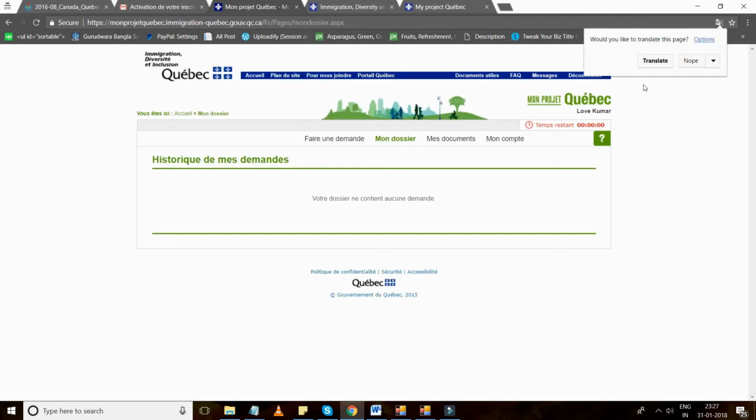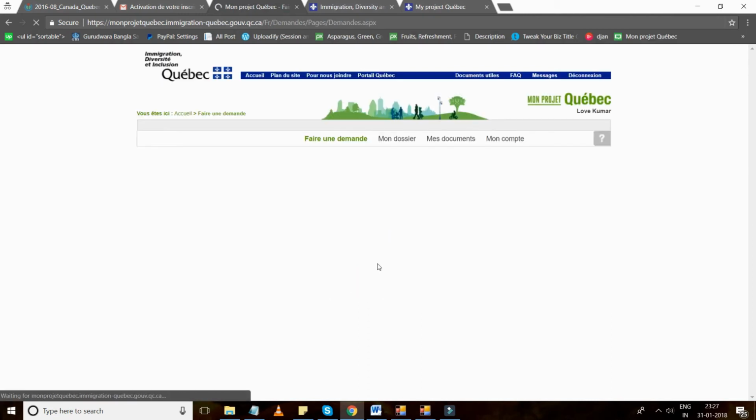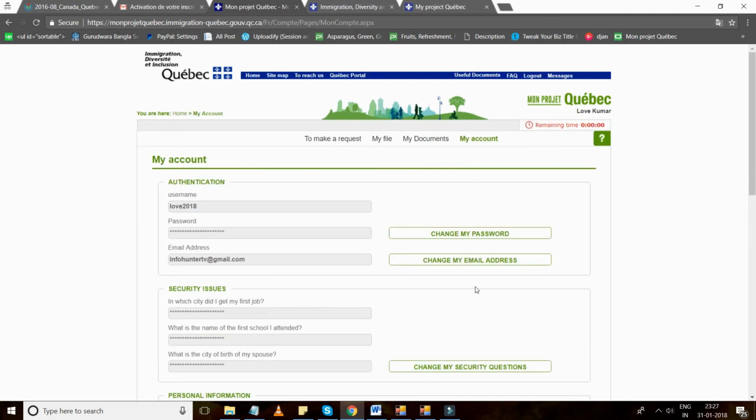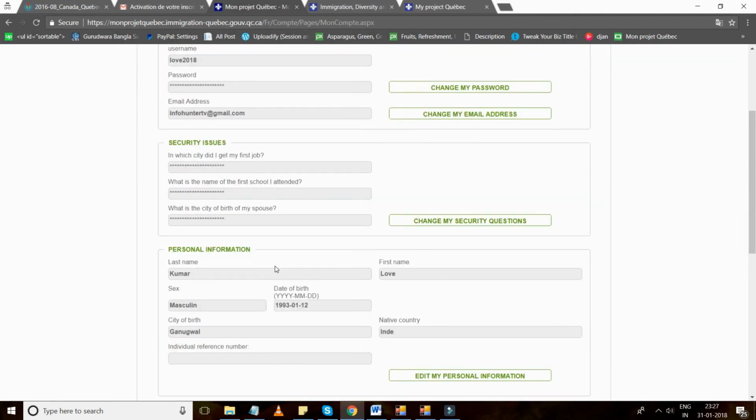So there are some tabs. You can calculate your score, make a request, regular program skilled worker, to start, or my account. You can change your account, add your personal information.